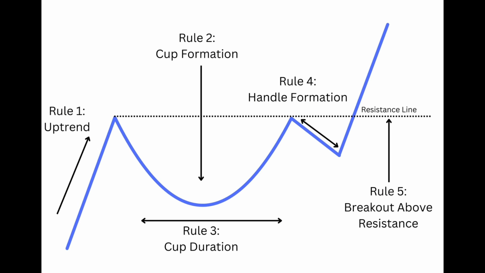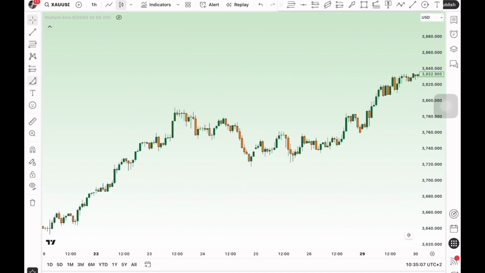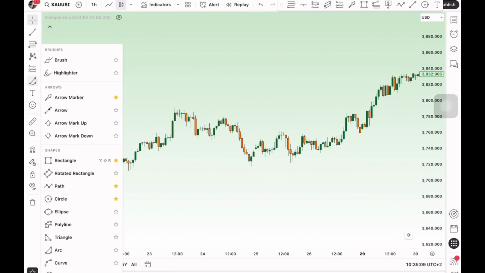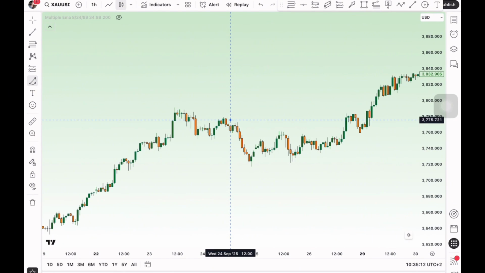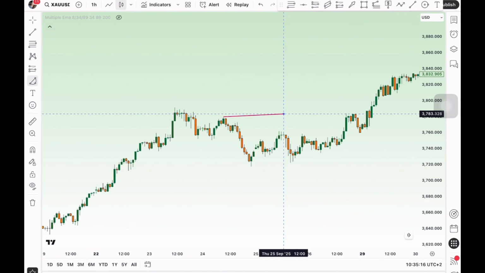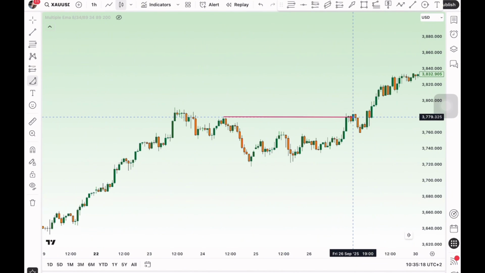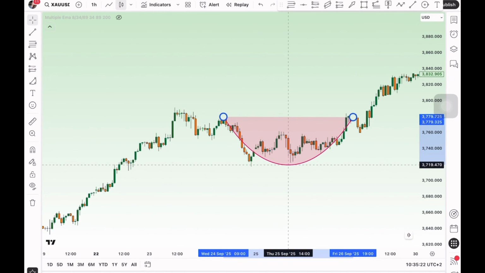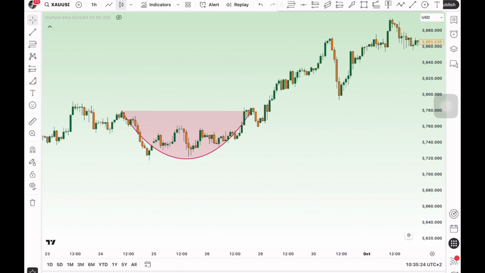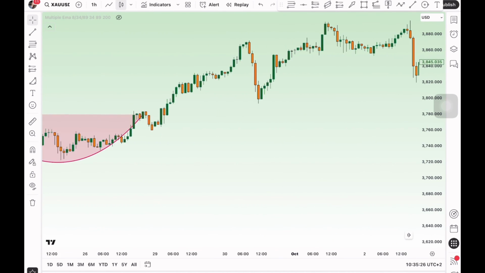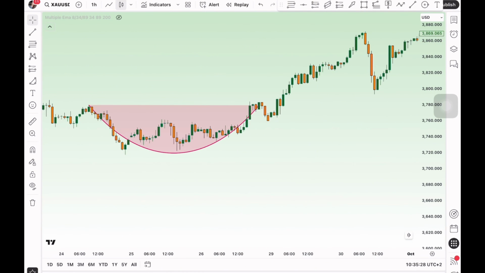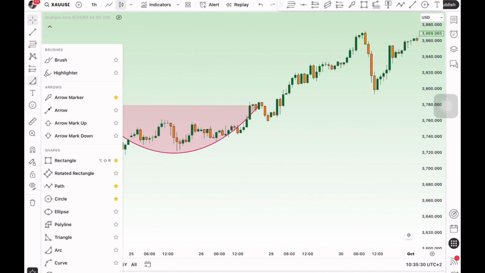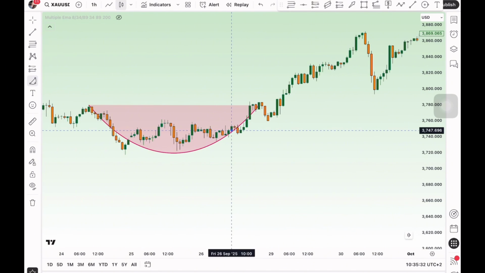I will show you how to identify the cup and handle pattern. Identifying this pattern on the charts is typically a straightforward process as the pattern develops in three distinct phases. Here's a simplified guide to help you recognize this pattern quickly. In the first phase, let's spot the cup. The cup forms as a U-shaped formation after a price increase. It begins with a gradual price drop, bottoms out, and rises back. There should be a balance and symmetry with an even curvature on both sides of the cup. The right side of the cup should be close in price to the left side, indicating a stable market in the consolidation phase of the prevailing uptrend.